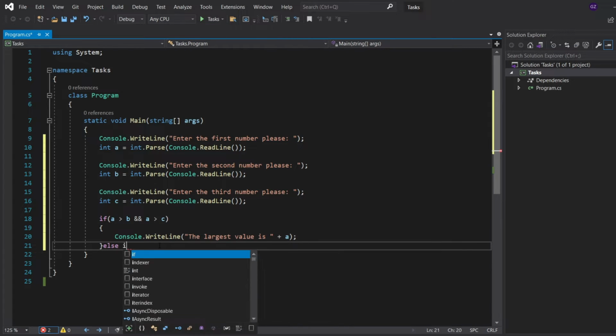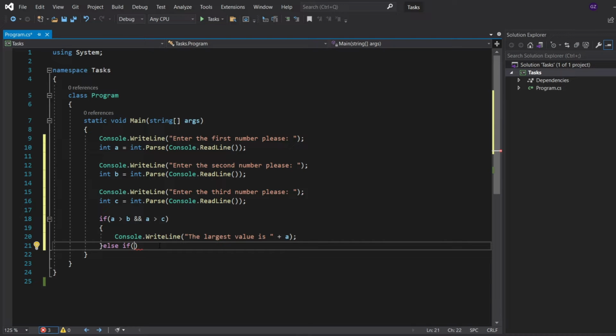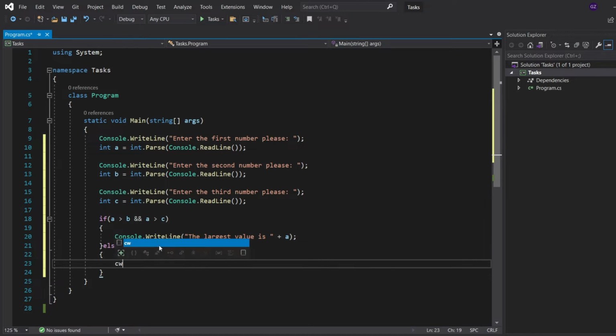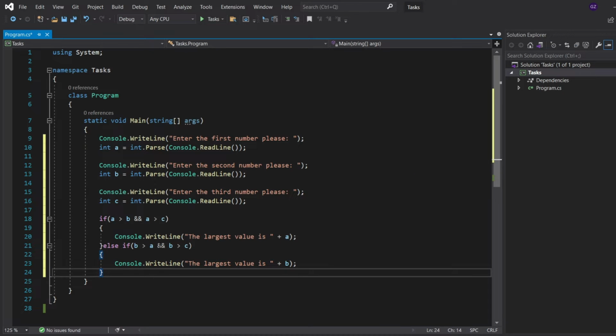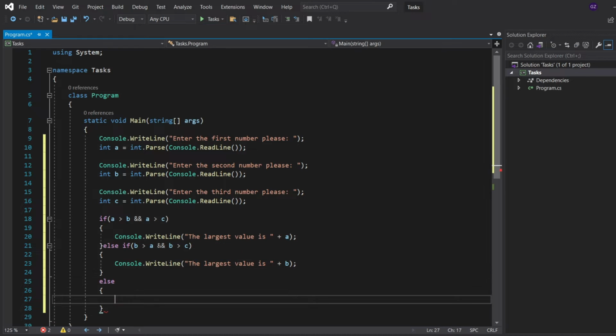Else if b is greater than a, at the same time b is greater than c, so the largest value is b, of course. And in all other cases, the largest value will be c. So else, of course, Console.WriteLine, the largest value is c.